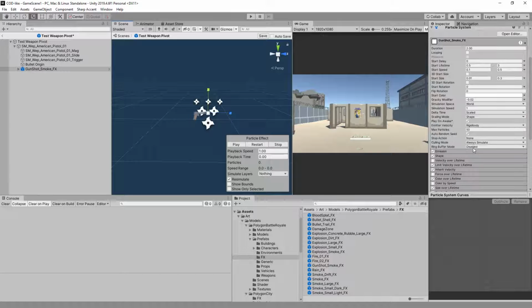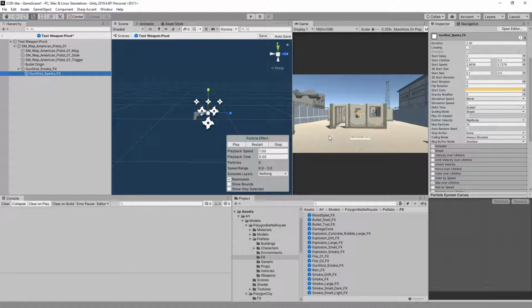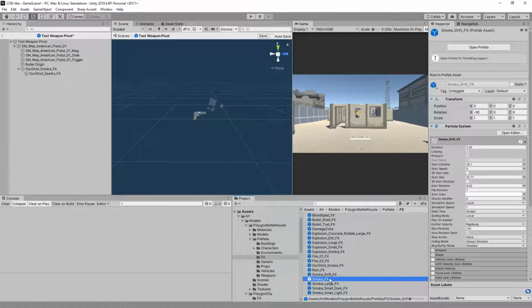It's not scaling. It should scale by the hierarchy. And I think I'd like some less sparks. Okay, then we can have some bullet trails as well.